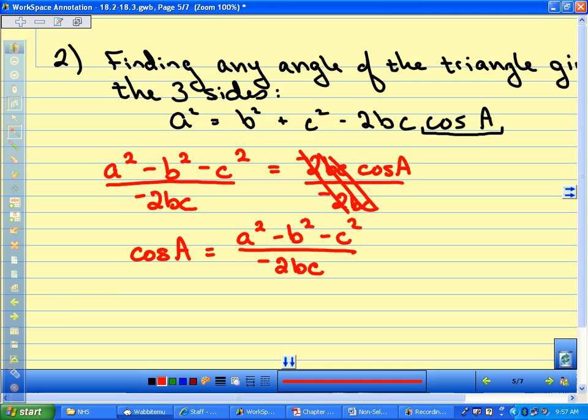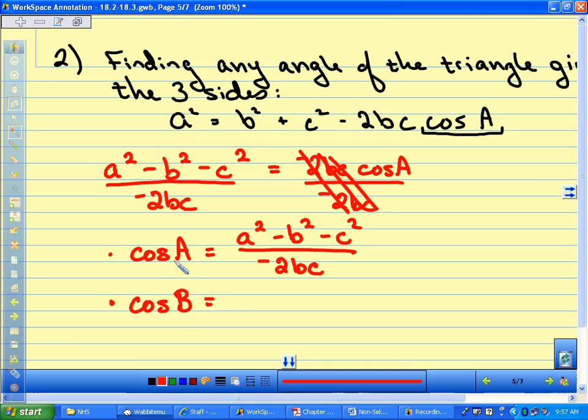Now, folks, is that still the law of cosines? Yes, absolutely. It's still the law of cosines. It's just been revamped to be able to solve for a what? To be able to solve for an angle as opposed to being able to solve for a side. Okay? Do you need to memorize this variation of the law of cosines? No, because you can always plug it into here and just solve for cosine A. But does this make it more useful and a little easier? Yes. Now, what are the other ones as well? What if we wanted to solve for angle B? What would cosine of angle B be equal to?